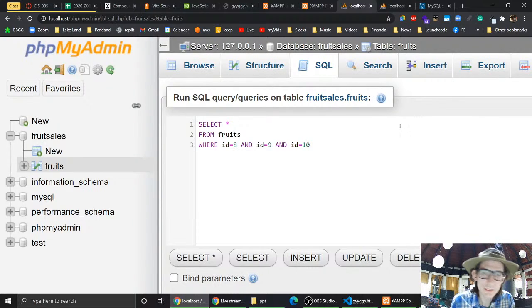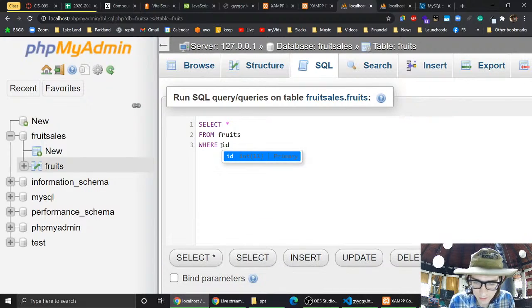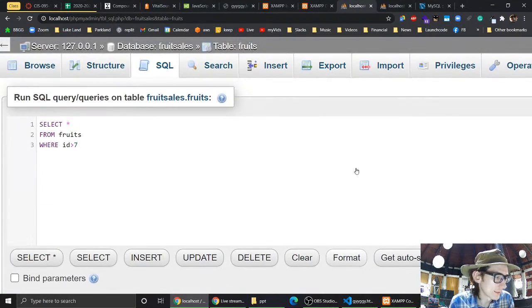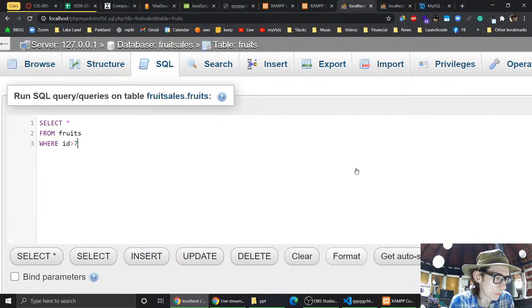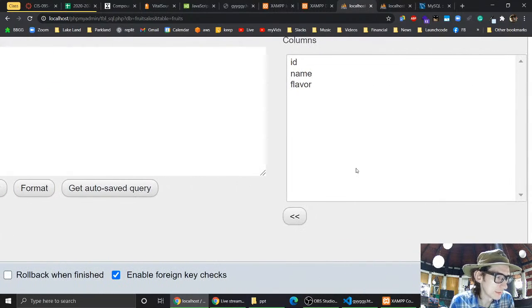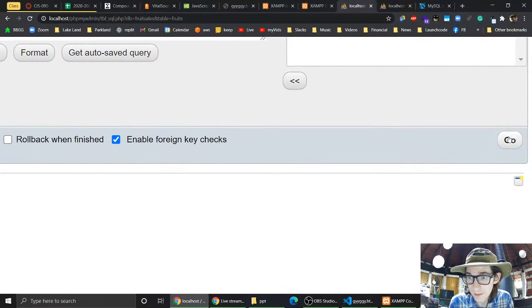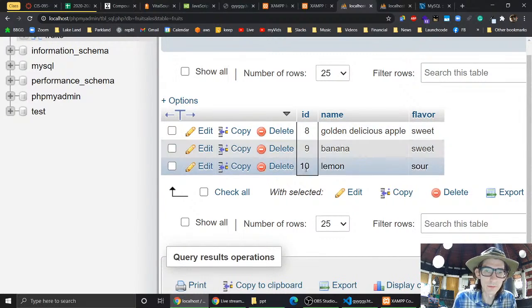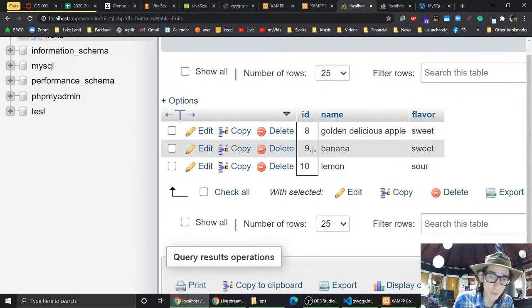Or if I want to be fancier, I could do where ID is greater than 7. So select star from fruits where ID is greater than 7. I'm not deleting it yet. I want to test this, because if there were more records above 10, I would be deleting things I don't want to delete. These are the records returned from that query. Those are the ones I want to delete.